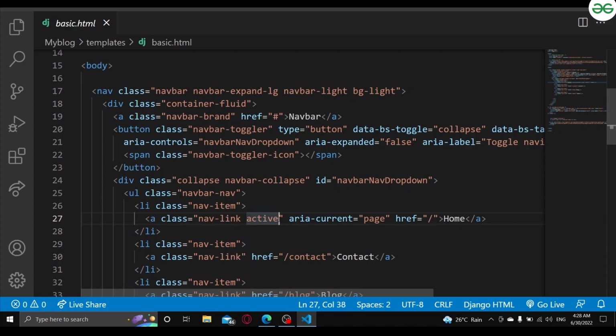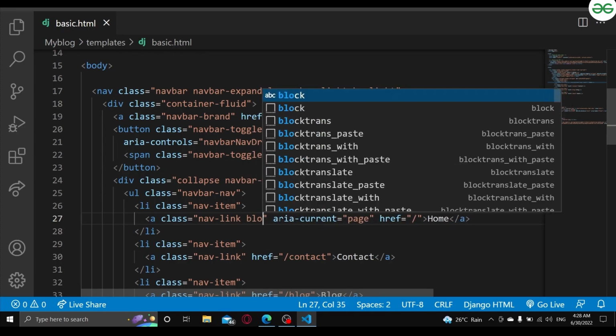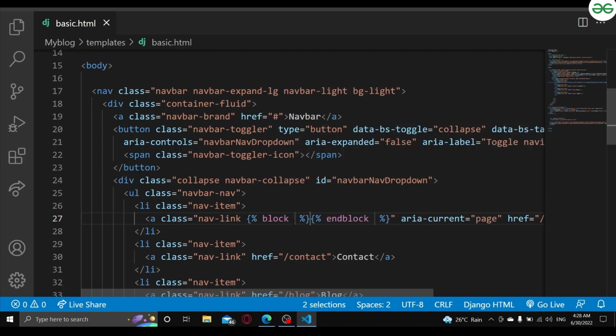What we will do here is remove this from here and write block, last block, this one. And then I'll write home active. Similarly, I will write the same content everywhere.